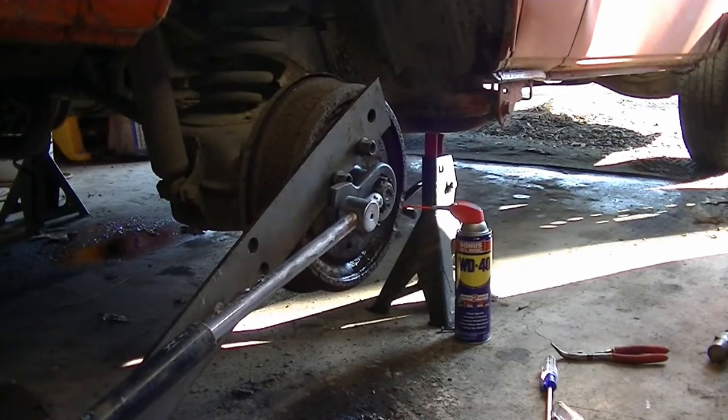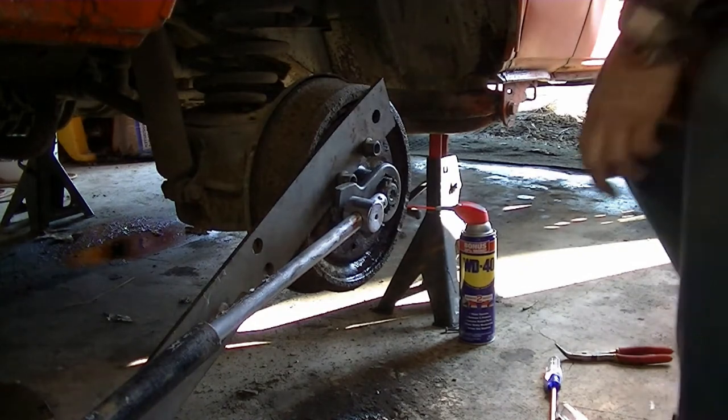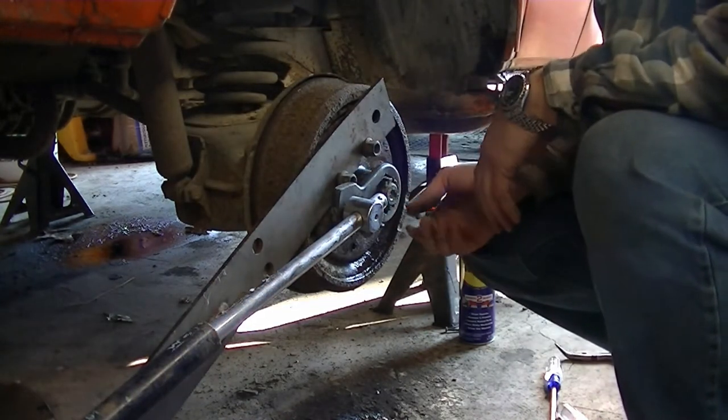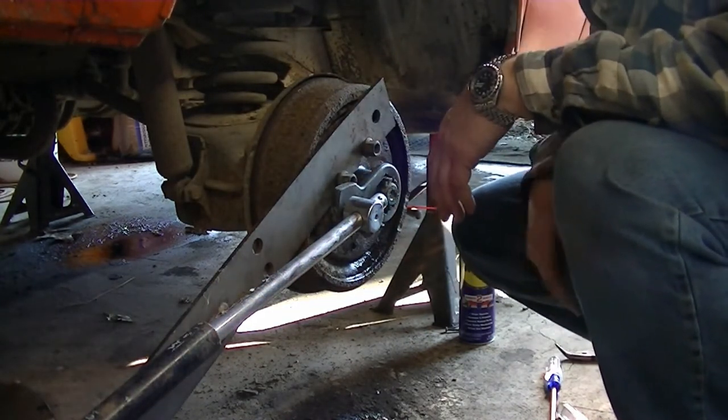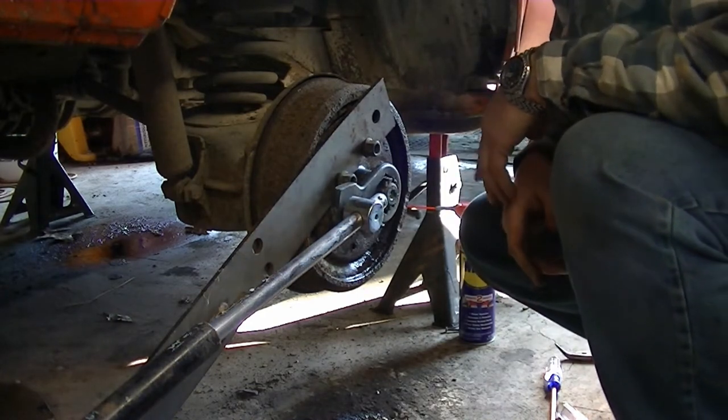Okay, so here's the situation. We can't get the drum off. So we're gonna go a little drastic. We're gonna take off the castle nut, which we just got slightly loose, and we're gonna try to take the whole hub and everything off with it, and then we can take it off from the backside. We got some room behind it, but sometimes these just get way too tight.